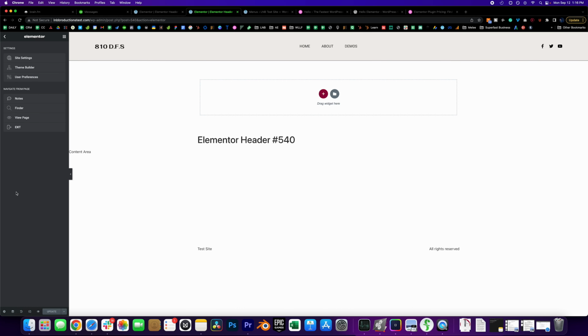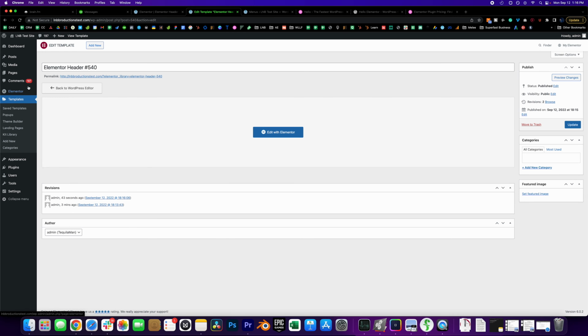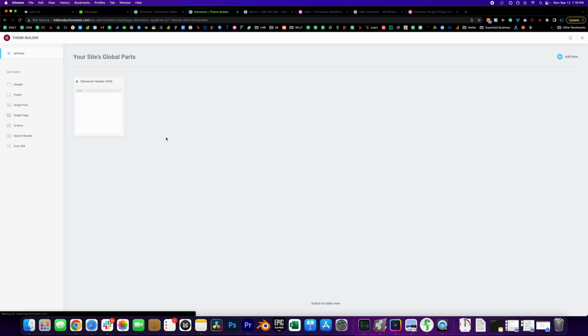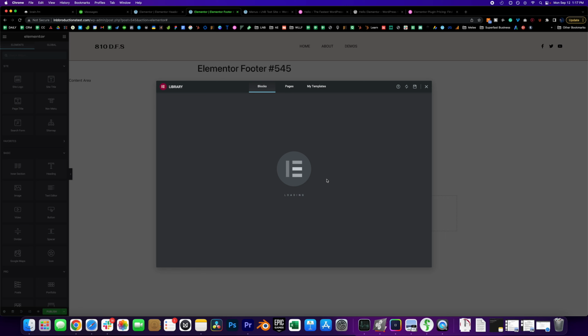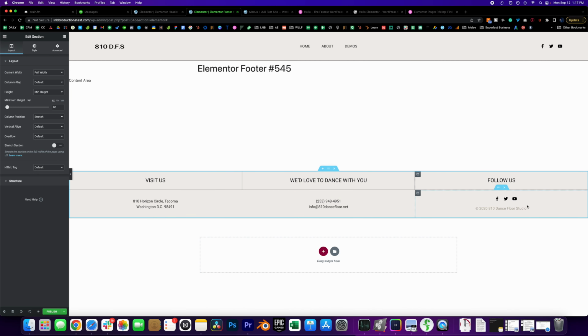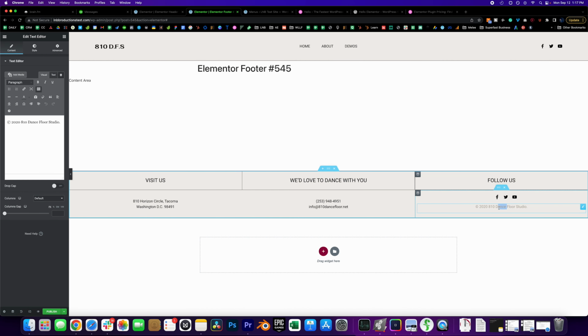Now let's go back and add a footer real quick because it's looking good, but we really need a footer. So go to theme builder, go to footer, and let's use this one. And voila, very nice. I'm going to change these real quick because it bothers me.